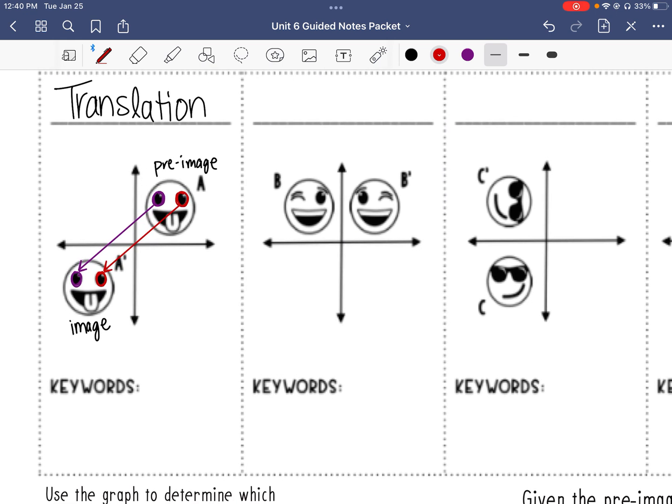So keywords with translation are slide. We pick it up and slide it over. Okay. We don't change anything about it, we just slide it over. So we talked in class about the word translation and what that means. So a translation can be something as easy as I slid the paper across the desk to you. We moved the same paper, just slid it across to you. Okay. Elevators are a great example of translations. You get on one floor, it moves you up or down, and you get out on the same spot, but on a different floor. Okay, those are also a great one.